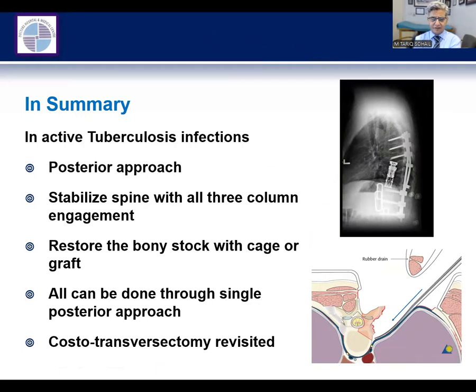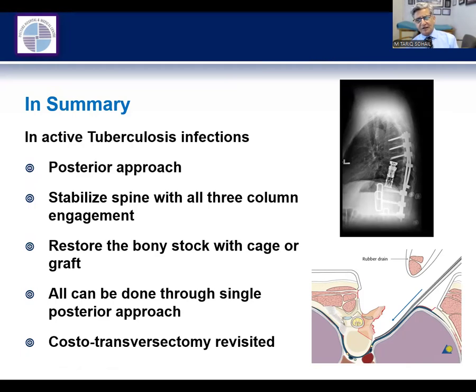These are expandable cages, but they are not empty cages. They also carry some graft. You can put a graft anteriorly if there's a good space, and usually there is, and you can also put a bone graft on the far side of the cage. You can support this area with various kinds of cages or other devices or other material, like fibula. But rib is not a good bone.